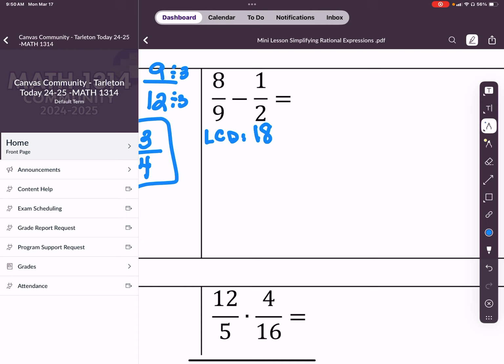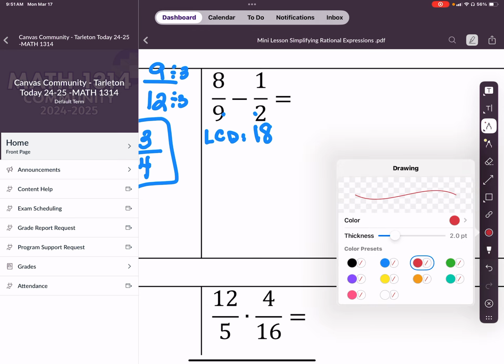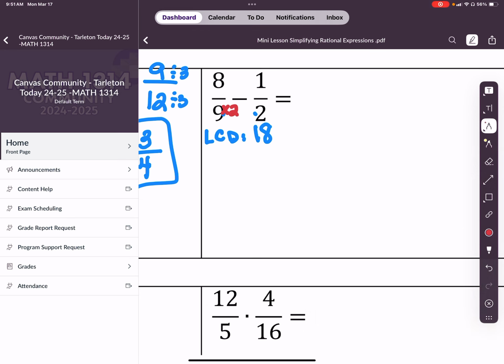And I will tell you kind of a trick, if you will, that you may already know. If you aren't very good at your math facts, what you can do to find a least common denominator is just take your denominator times your denominator, okay? You will probably have to simplify eventually, but that will always work as well, okay? Okay, so if I'm trying to get an 18 on the bottom, I would take 9 times 2. To give me 18, okay?